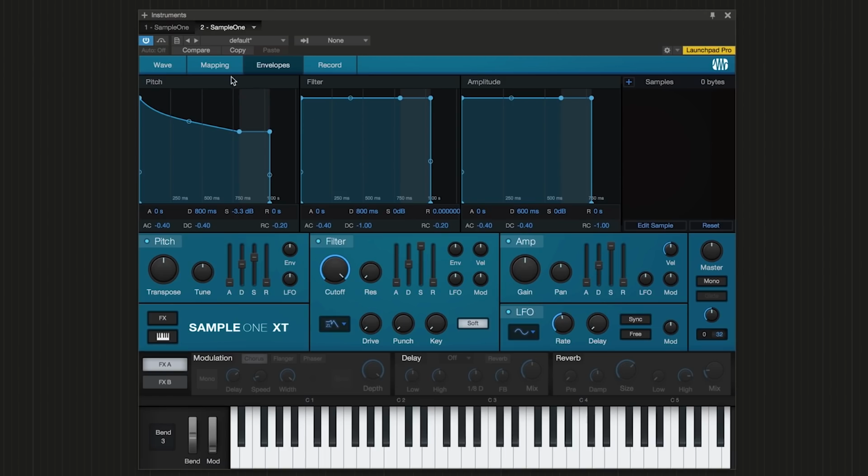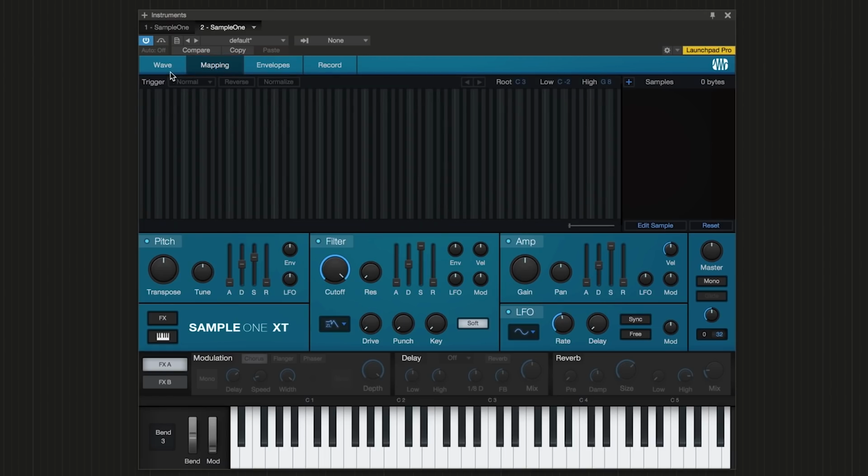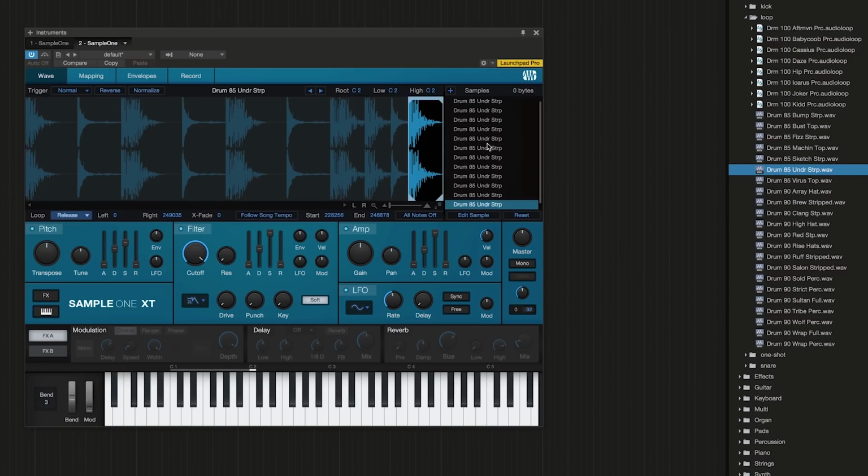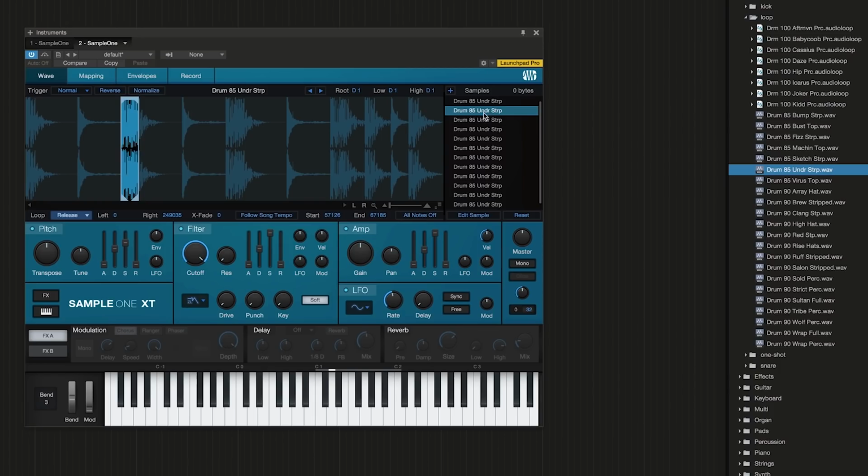Also mapping capabilities there. One of the cool features about Sample One XT is that there's an auto slice feature in it when you drag in certain loops. Well, any loop really. So for instance, here's a loop here. Now, if I were to drag this over, it's just going to add it. But once I hold the modifier shift, now it's going to add the sample, but it's also going to chop it up and slice it.